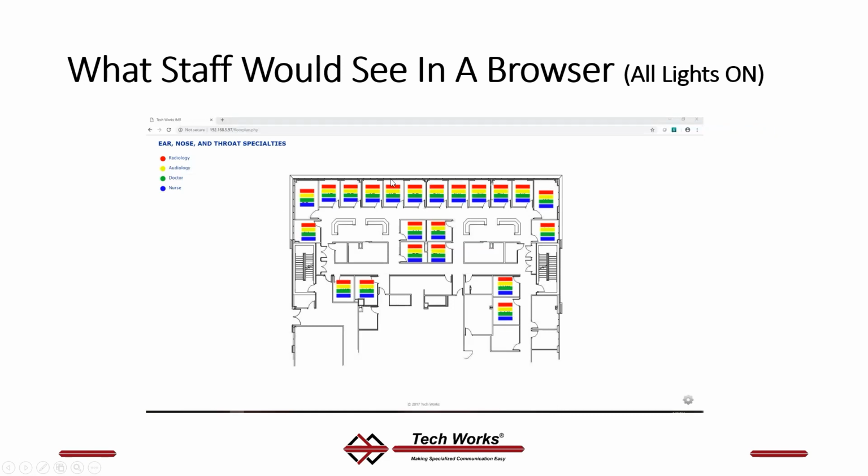Now, this is what it would look like if all the lights were on. This will never happen. Nobody ever has all the lights on at the same time. This is done for testing just to make sure that everything is working and visible and looks nice. But typically what you'd have is a blue light here and a red light here and a green light here and something else. When you're done with this and you want to get back into the IMR, you click this little gear down here and it takes you back to the login screen.